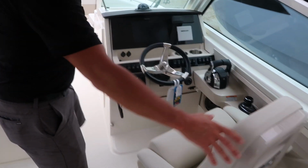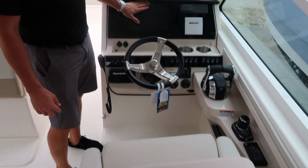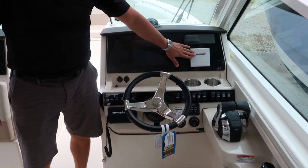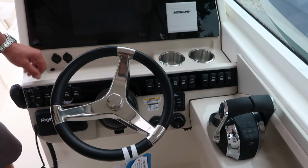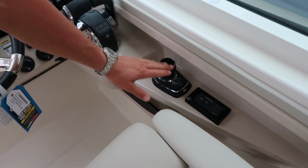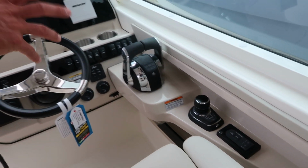On the starboard side, here we've got our helm. You can see our beautiful acrylic dash, Raymarine electronics, all built in, Fusion radio, Mercury SmartCraft gauges. You can see how nicely everything is all labeled and backlit. And then here you'll see our digital throttles, our joystick, and our active trim, which is also an option. And you can see ergonomically everything is where it's supposed to be.